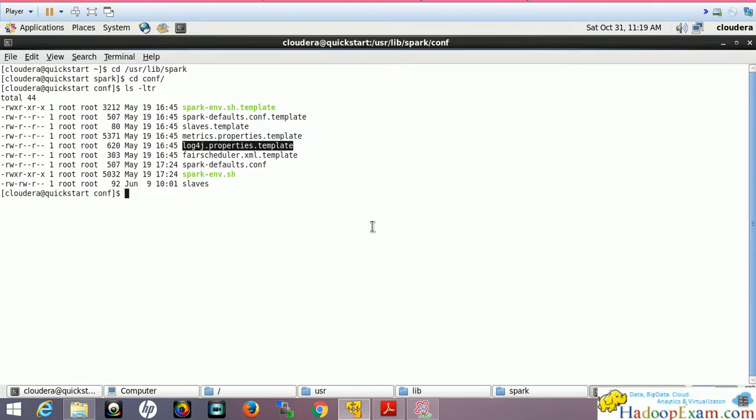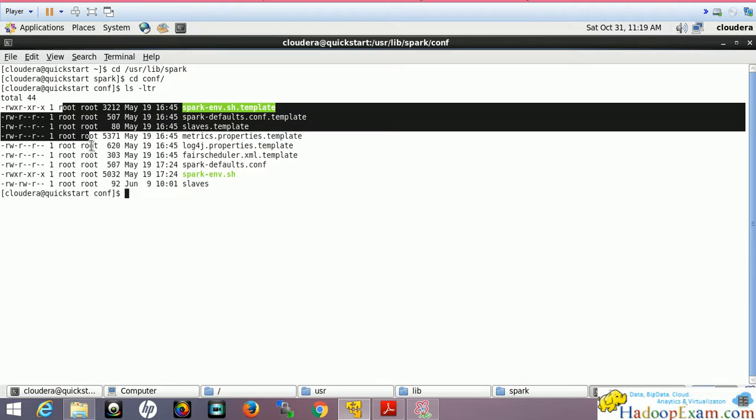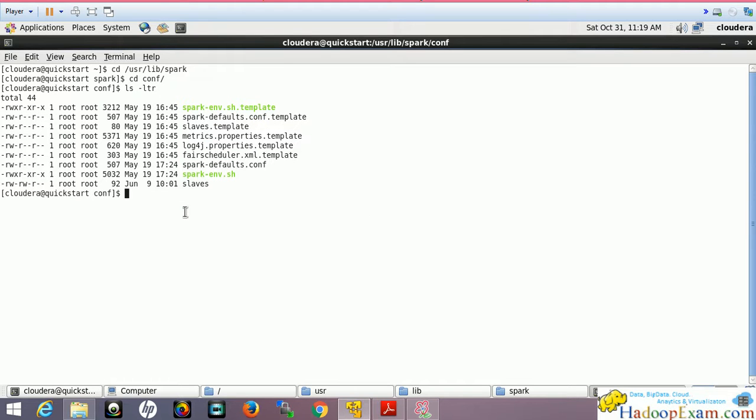The important point here is that the files are owned by the root-level user, so we don't have permission to copy into this directory. We have to change the user, because the current user is Cloudera, and this user doesn't have permission to do anything here. So let's use the sudo command, sudo su root. You just change the user. Now you have the root user, and your whoami command shows root.